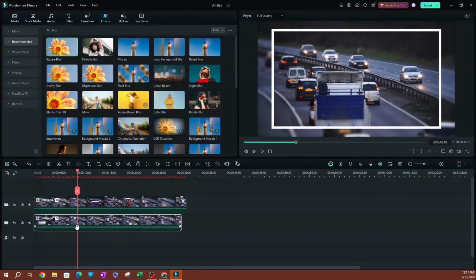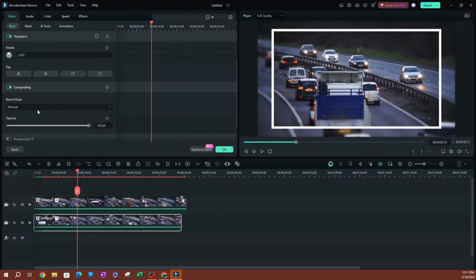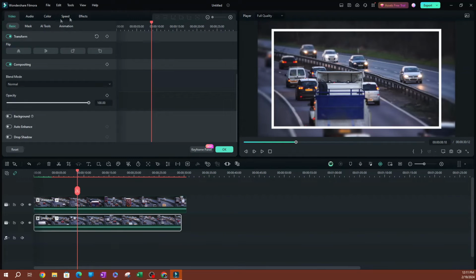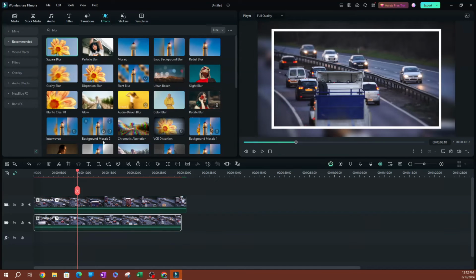And just to tweak it a little bit, I'm going to double click on the video that's underneath my main video here with the border. Let's go over to effects and make sure that the opacity is all the way through. Size, I'm gonna increase the size actually so that the video in the background is hidden. All right, cool. Let's go ahead and adjust our border.